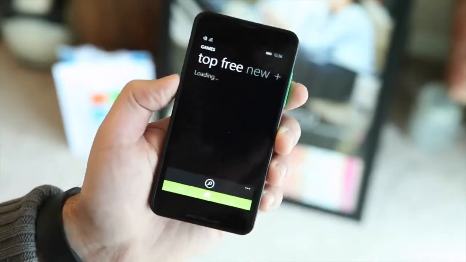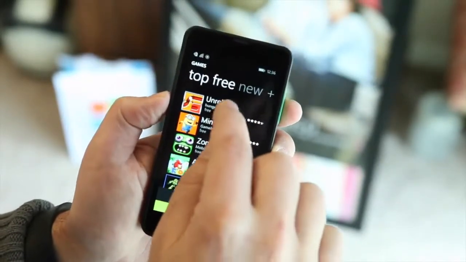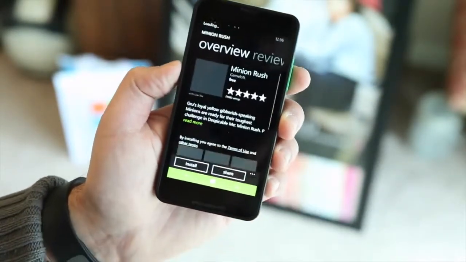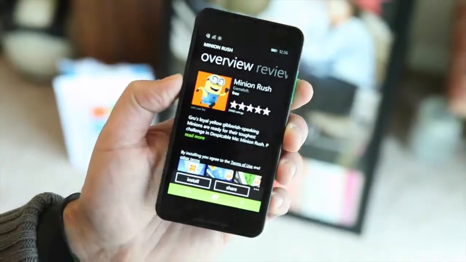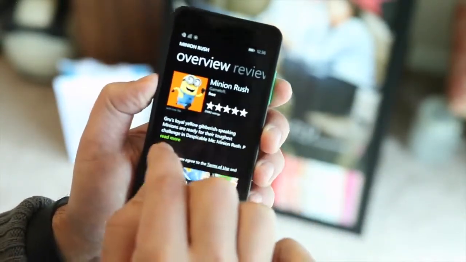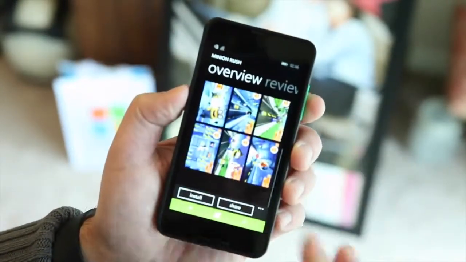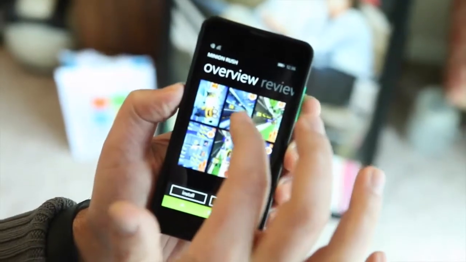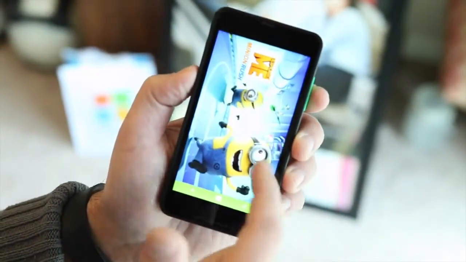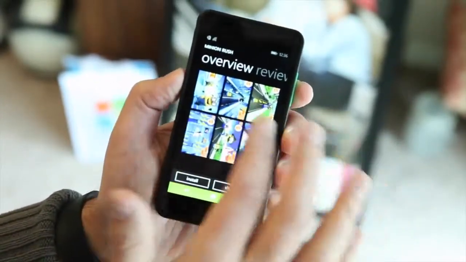If you want to know what the best games are right now, these are the top ones that are out there. Going into a game, of course, we can go into, say, Minion Rush. You can see the app layout now is much different. You have the title, the score, a read more, which matches your accent color. And now the screenshots are down here. And you can just tap them and they should load up and show you what the game looks like, of course. So that has been moved over.